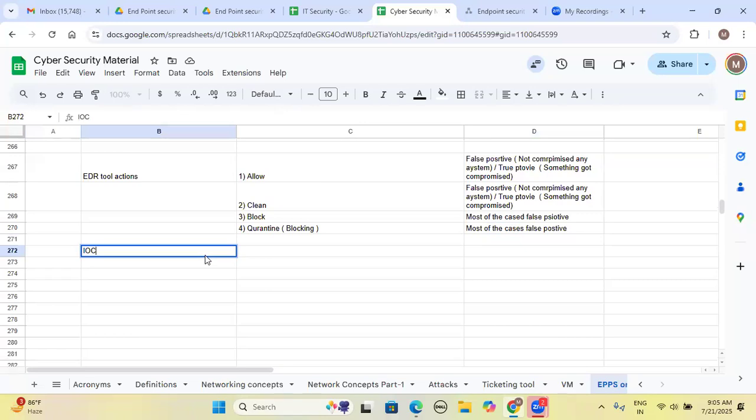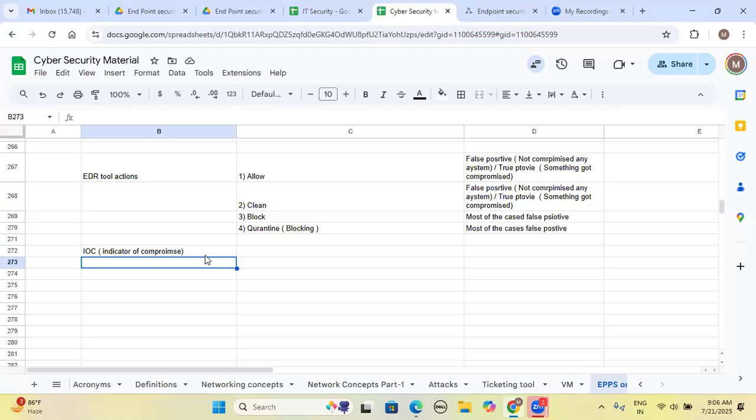Next one, IOC. What is this IOC? Indicator of compromise. This one we already discussed when we discussed cybersecurity definitions. So your threat intelligence team or our EDR tool vendor's R&D team, their threat research and development team, can go and verify what new attacks are happening related to malware category of attack.